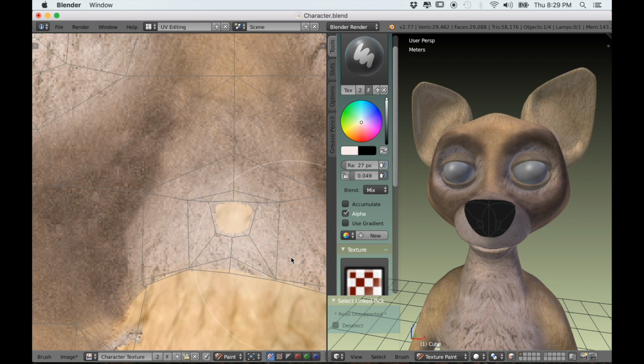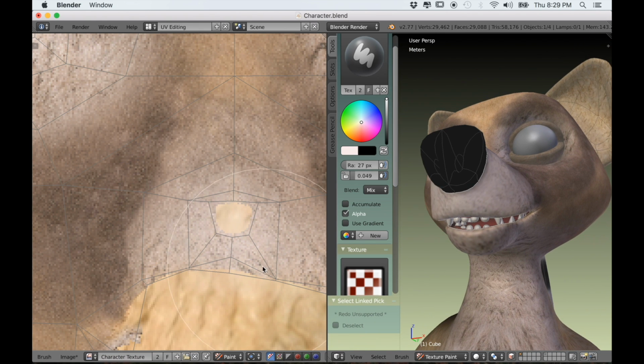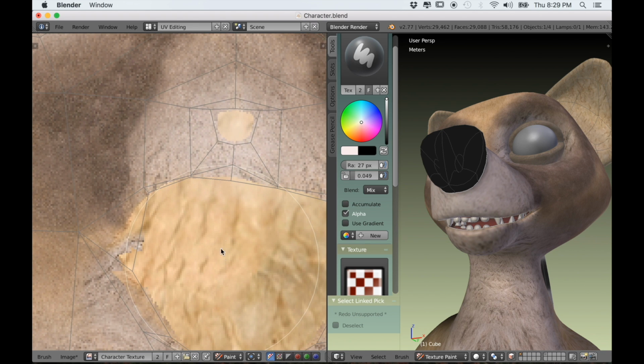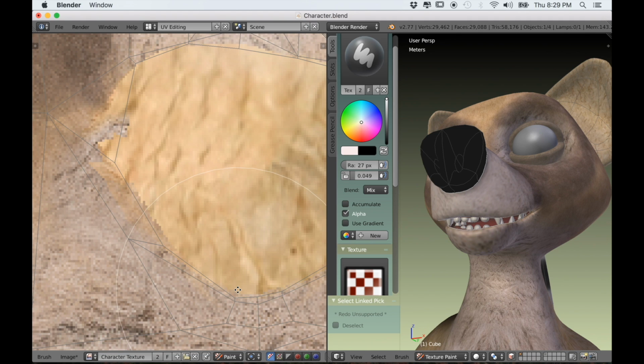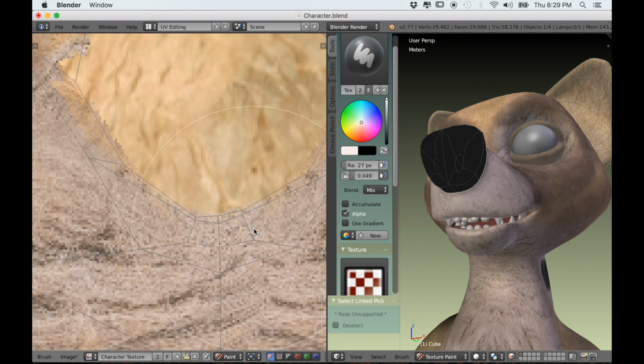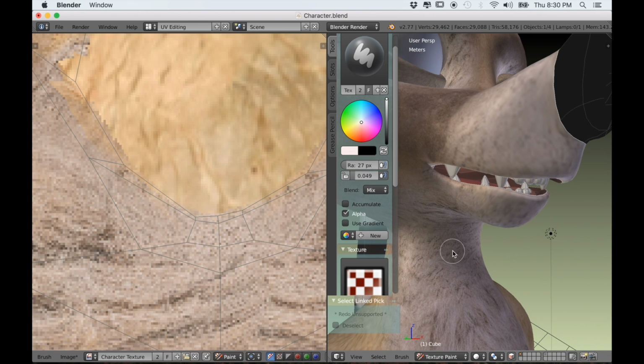It's basically just brightening up those areas a little more. I don't want to completely paint over the detail in the texture, but my opacity is really low, so it's essentially just adding to the brightness of the color.